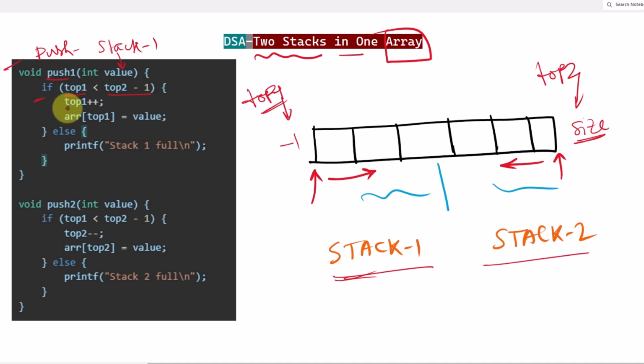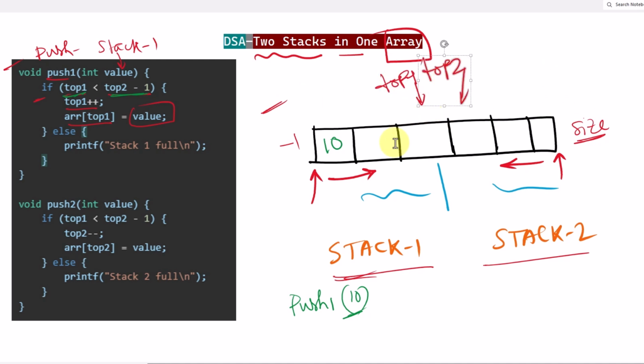Only then we do top++, that means we increase our top pointer, and then we store the value in that position. Suppose we are performing push1 and we are pushing the value 10, that means the value 10 will be pushed right here. In case top1 is not less than top2 minus 1, that means both of the pointers are overlapping each other, so there is no space to enter new values. In that case we print that stack 1 is full. So this is our push1 function.